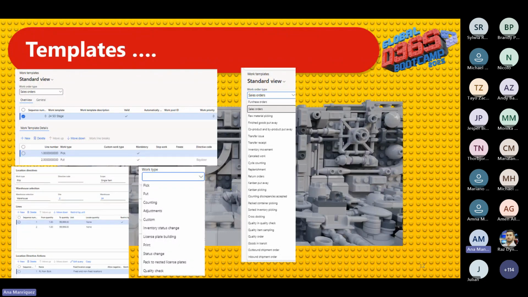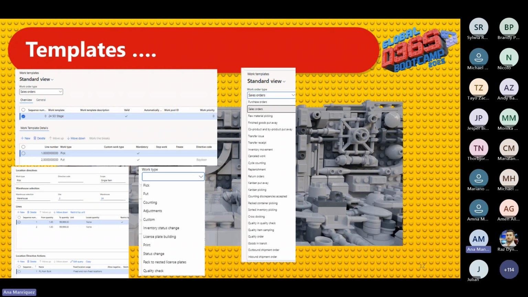So if a worker receives a picking order, in the example, the work template determines the product that needs to be picked, because they need one article, type item, and the location directive specifies exactly which shelf or zone to retrieve it from. It's the same thing.